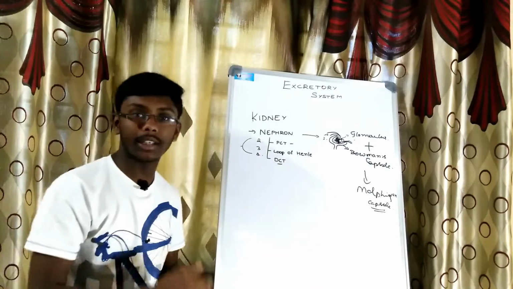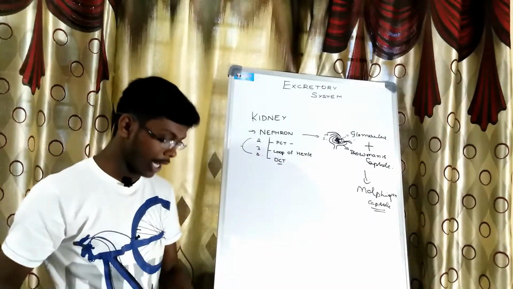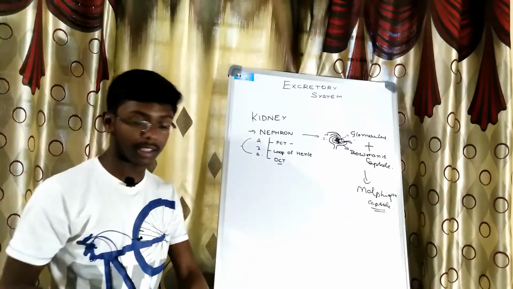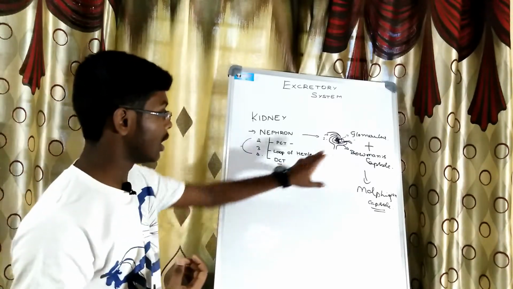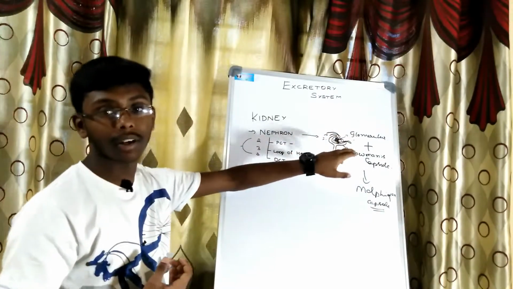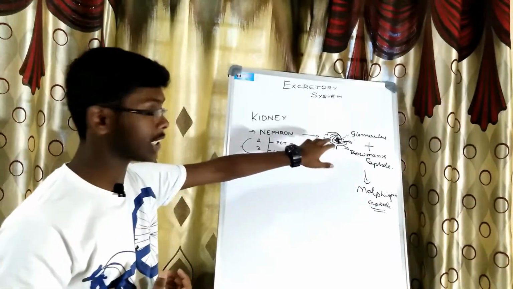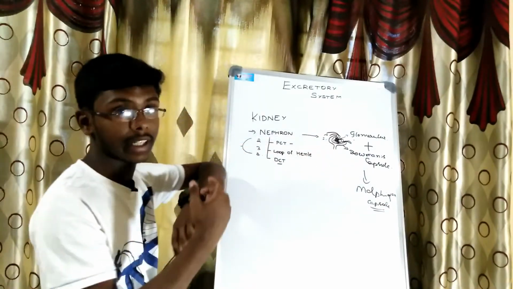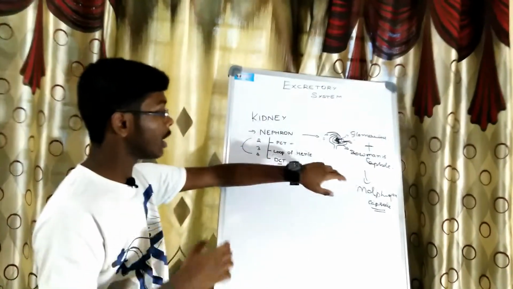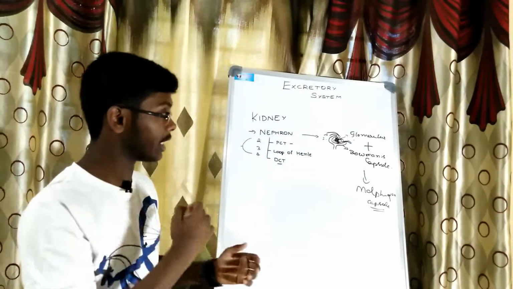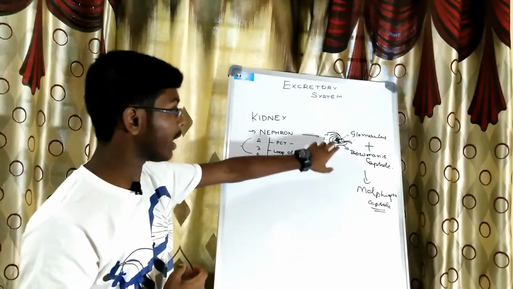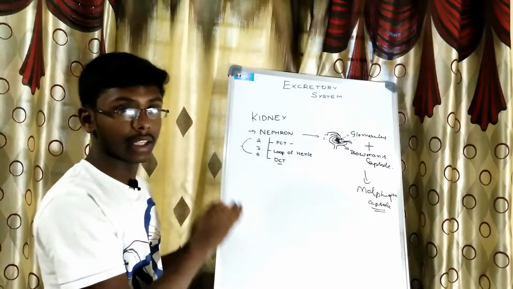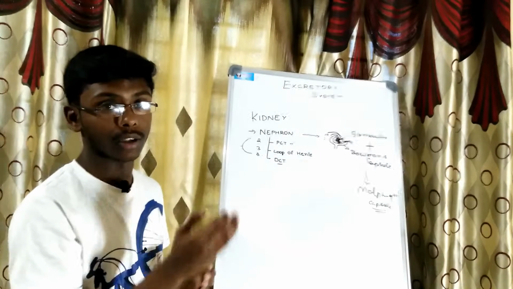So the main stages involved in urine formation are ultrafiltration, reabsorption and tubular secretion. As I said earlier, ultrafiltration occurs in the glomerulus, in the capillary network, due to great hydrostatic pressure, which is created due to the differential diameters of the afferent and efferent arterioles. The filtered part is known as the glomerular filtrate, which enters the renal tubule for further urine formation.